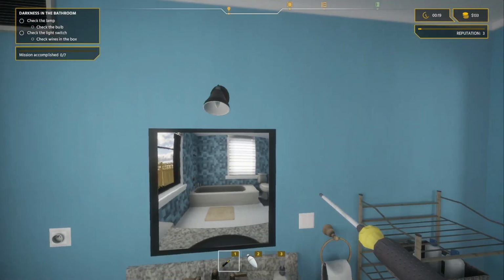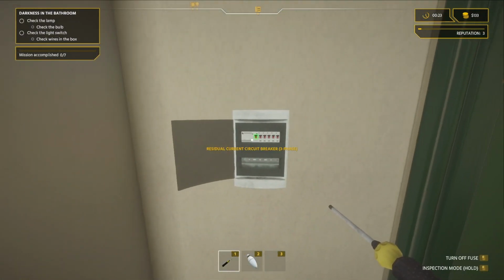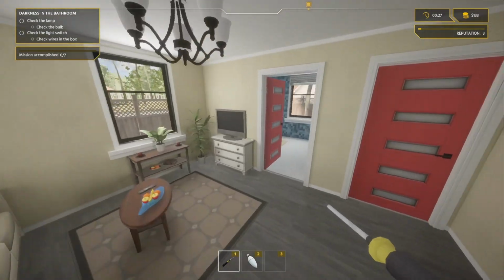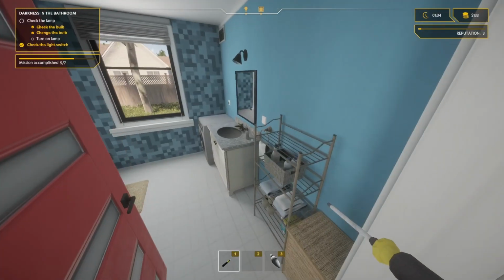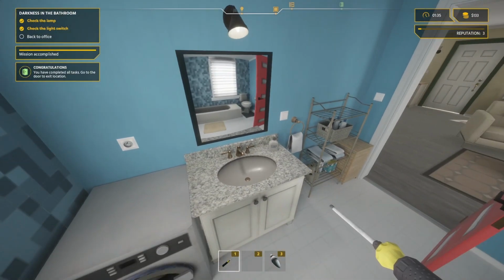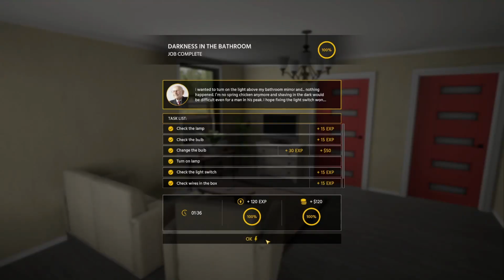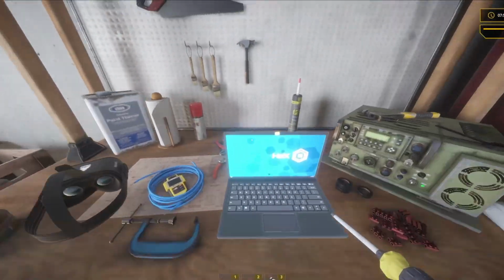Let's have a little look here. Oh yeah, the fuse box. Bro, you could have told me. Oh, there it is. Found it. Sure, fuck all of your electricity. I'm turning it all off. Can I? There we go. Well, can you believe it? I fixed the light bulb. No way. Alright, is it giving me money? $120, I'll take it. I'm never doing any repair jobs again, I'm just going to houses.